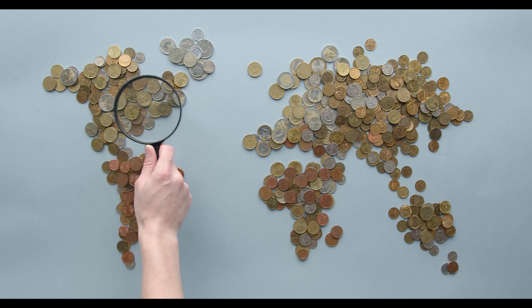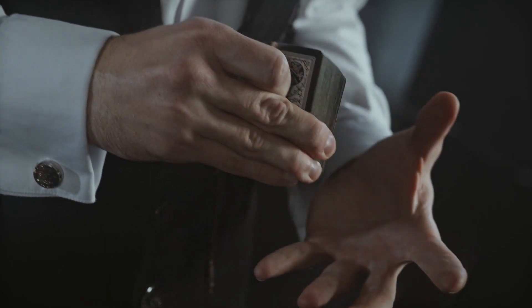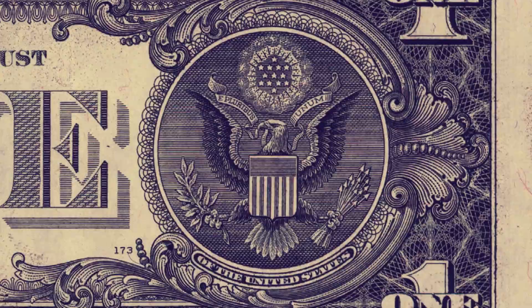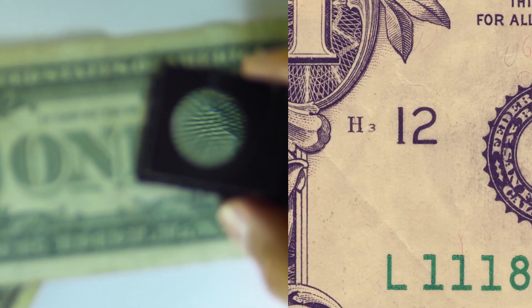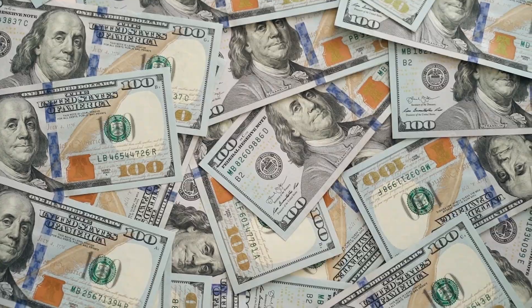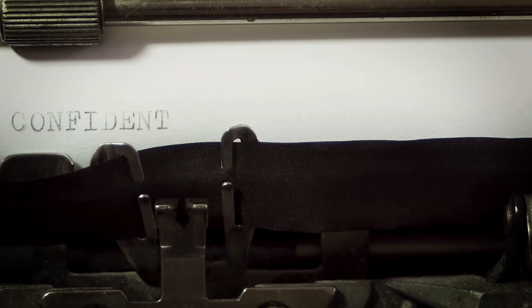Perhaps it captures our imagination precisely because the process behind its creation is shrouded in secrecy. Today we uncover that hidden world. We will explore the sleight of hand used to merge art and science into the most counterfeit-proof banknote on earth. The dance between its engraved portraits and advanced security features reveals a process honed over centuries, as the bill itself has had three revisions to its design and security. But the significance of the $100 bill remains distinctly human — it is trust distilled into paper and ink. This is the story of how that trust is earned.